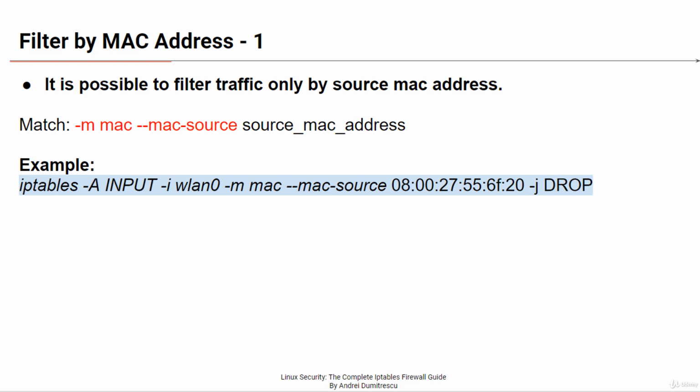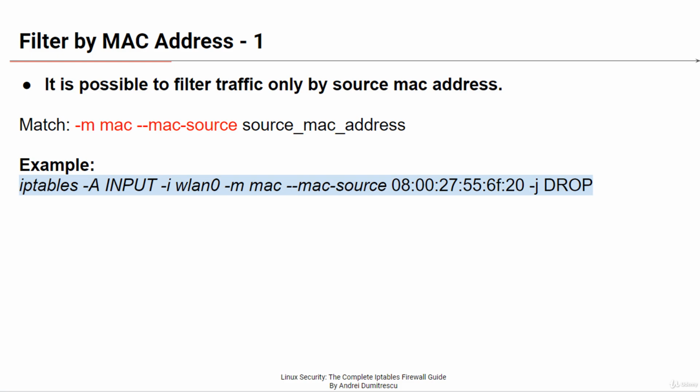Keep in mind that MAC addresses are only valid inside the local area network. The first router towards the destination will change the source MAC address of the packet with its own MAC address, the MAC address of its outgoing interface. Also note that you cannot impose a strong security policy based on MAC addresses because MAC addresses can be spoofed easily.